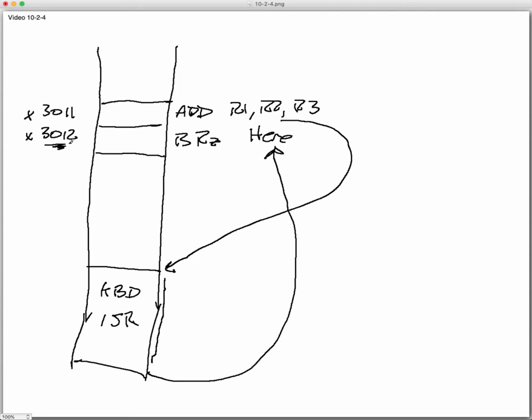So here's the big thing, this is what ties this whole chapter together: there is something called a system stack. And that is somewhere in memory.